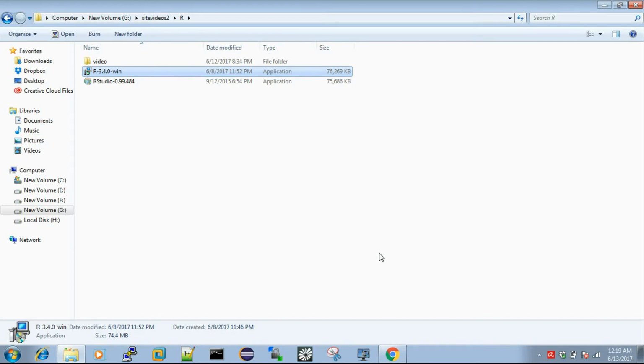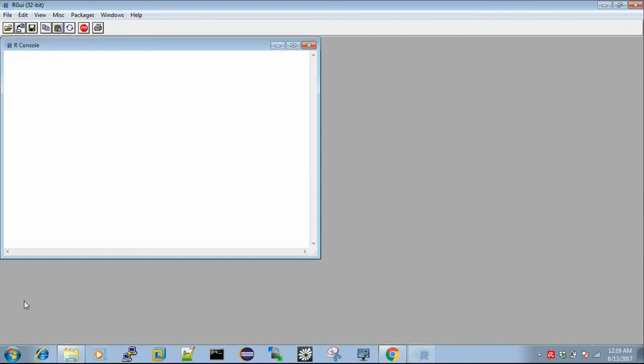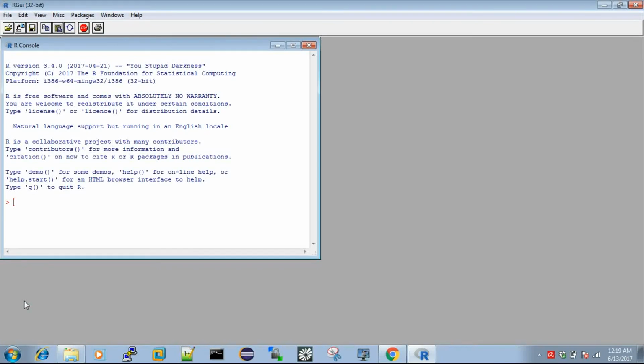Okay, so I have just installed R. I didn't install any other stuff. I just installed R and it got installed here. Just click it. So this is the native way of typing code in the R console. Okay, this is the native one. So I just do something, hello world. Okay, so I just print hello.